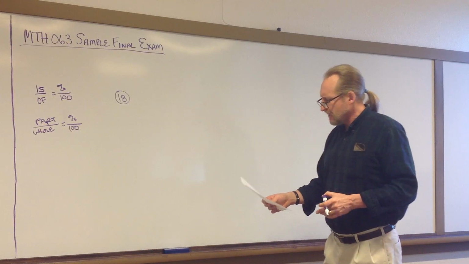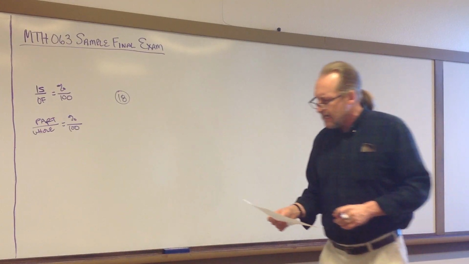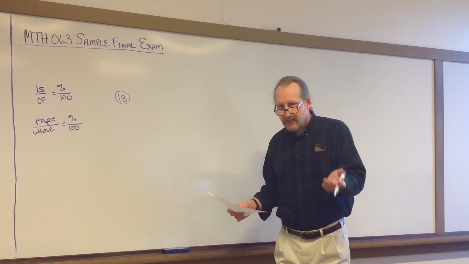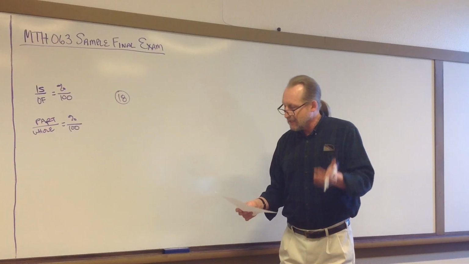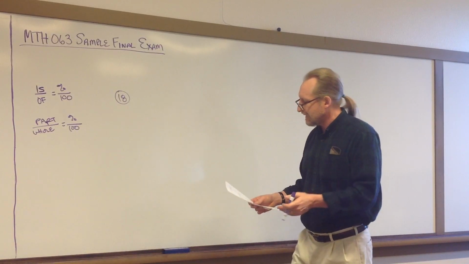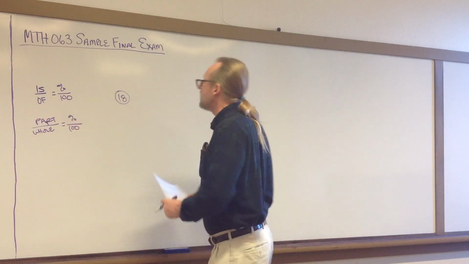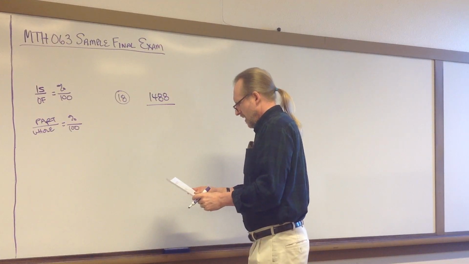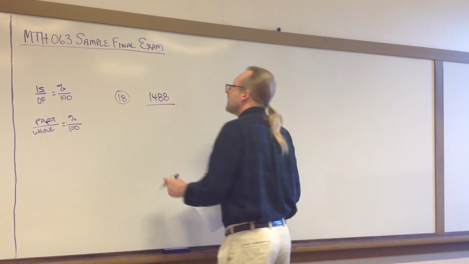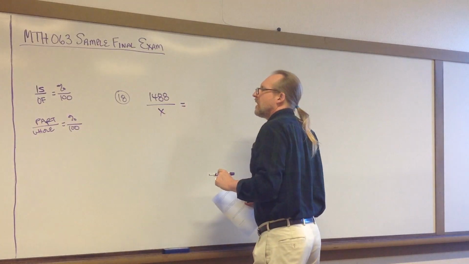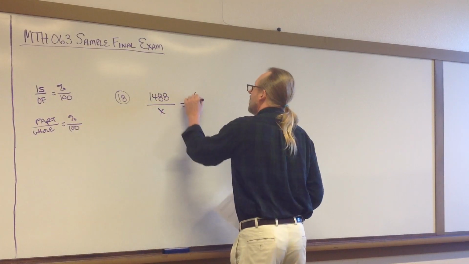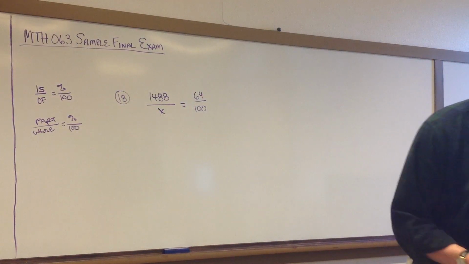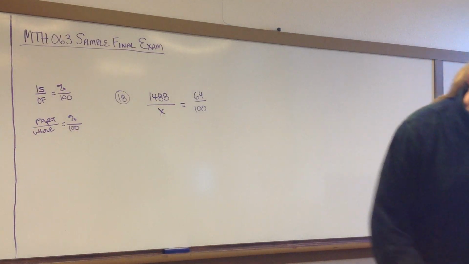So, the question here is: is 1,488 a part or a whole? Well, parking lot A is one of 3 parking lots at this place. It's clearly not all of the parking spaces. That tells me that that 1,488 is a part and not a whole, okay? Then the whole is going to be our X. The percentage we're given in the problem is 64%. And then we put the 100 down there.